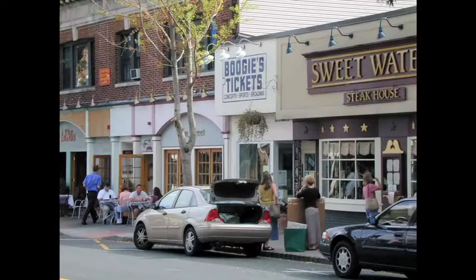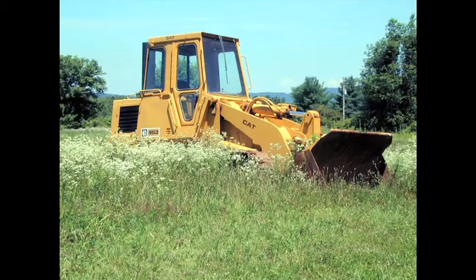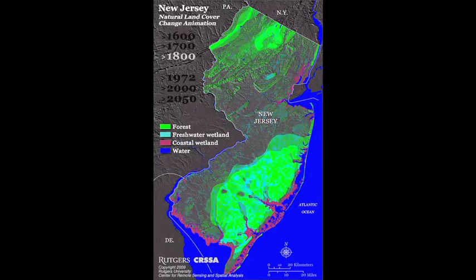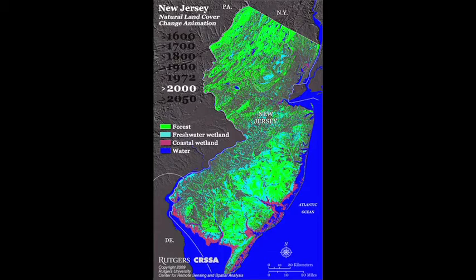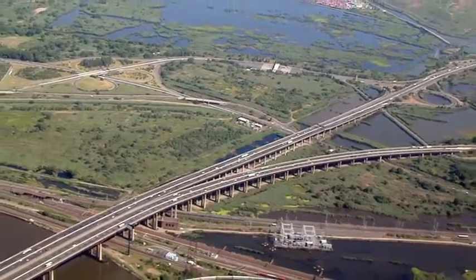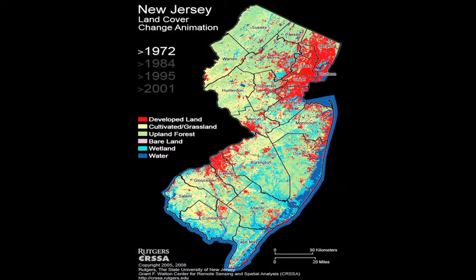The center has looked a lot at landscape change, and landscape change could be taken in a lot of ways. One particular thing we're concerned about is the rapid pace of development in New Jersey and what the trade-offs are — that is, as we continue to address housing needs, identifying what other kinds of land uses we're losing. How much farmland, how much forest land, how much wetlands are we losing? We've developed graphics that show the animation, mapping out the change from 1972 into the 90s and up to the present day. When you see it from above and you see it mapped out, it really focuses you on how it's happening — what seemed spotty, a farm here and a farm there, suddenly looks like a wave moving across the landscape.